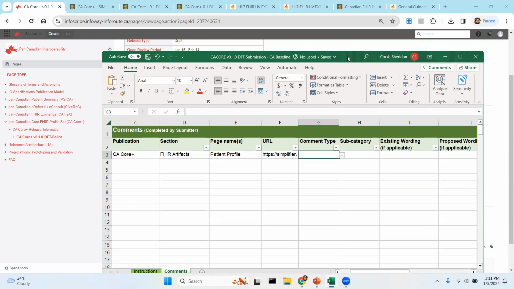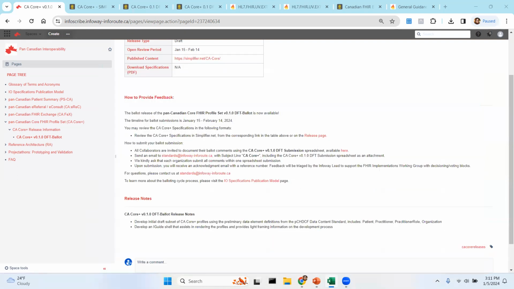So I'm going to put this to the side just for a little bit, because I think one of the things that we want to make sure that we've got some time to do is to go through one of the core logics that's present within the CA core implementation guide to date and how it applies to the profiles. And then we can kind of get, as we were starting to dig into patient, bring that spreadsheet back and start collecting some of the feedback around it.